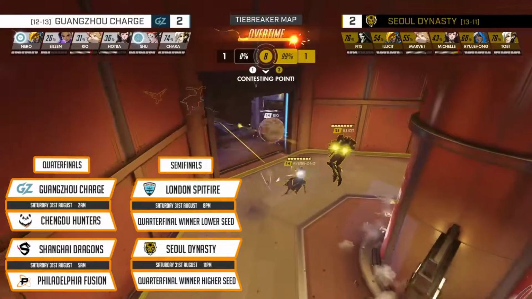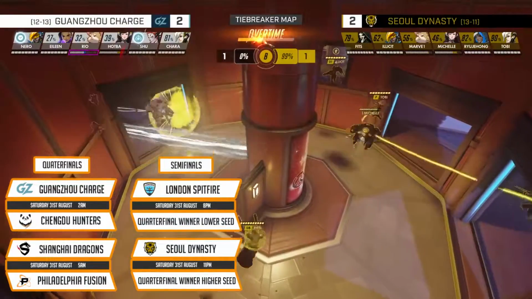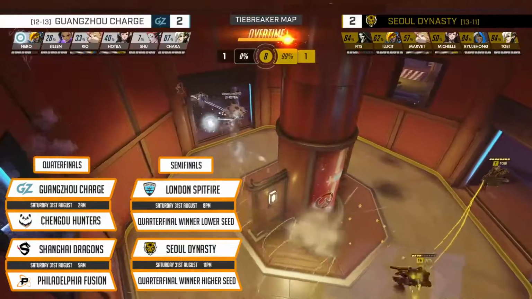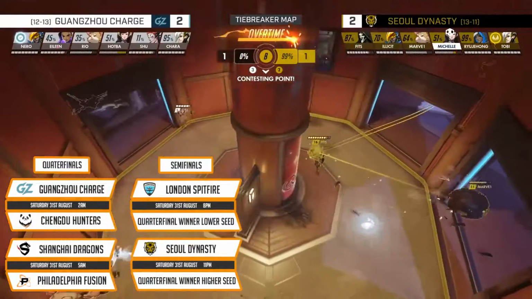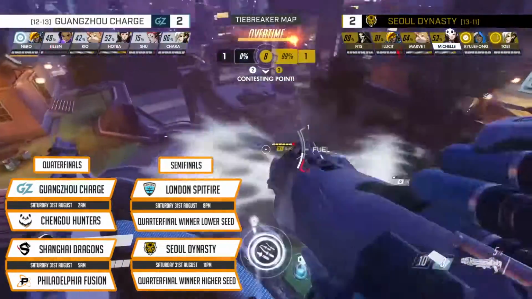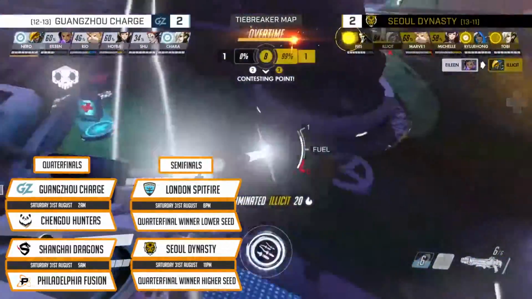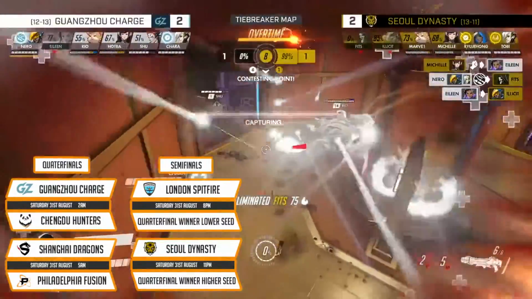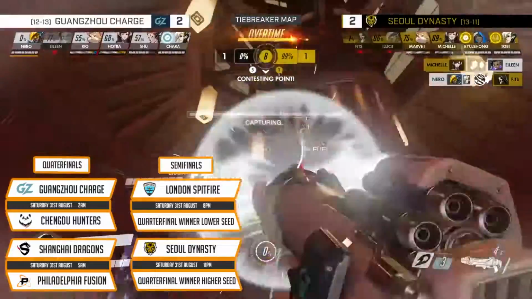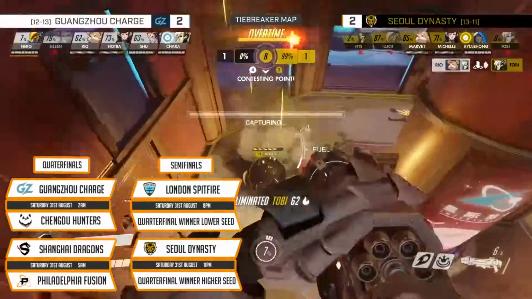This then moves us on into our semi-finals, and when we find out which two teams will play in this year's playoffs alongside the top 6. The lowest remaining seed in the competition after the quarterfinals will play last year's champions, the London Spitfire, in the semi-finals for a place in the playoffs. This will take place at 8 PM British Summer Time on the Saturday, 9 PM in Europe.